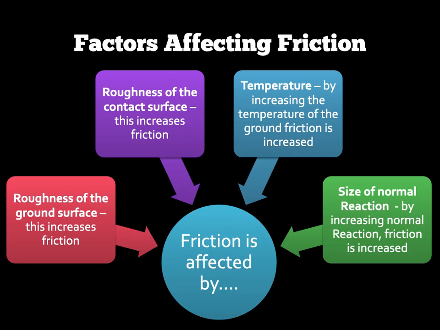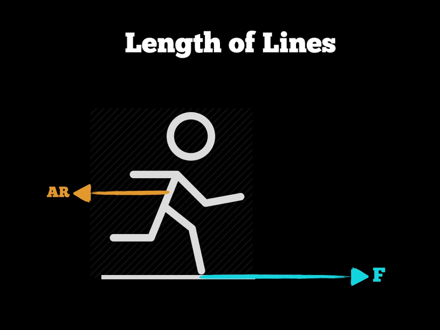A good example of that is a shot putter. A larger muscle mass shot putter is going to create more ground reaction because they've got more weight into the ground, and therefore that can be used to accelerate a shot put away. Okay, so again, looking at length of lines, we did this with the vertical forces, this is the same for the horizontal forces. Please make sure you draw all these diagrams on this screencast, they'll be really useful for you.